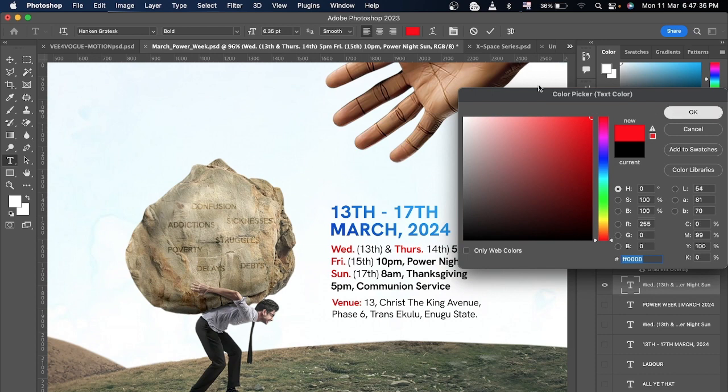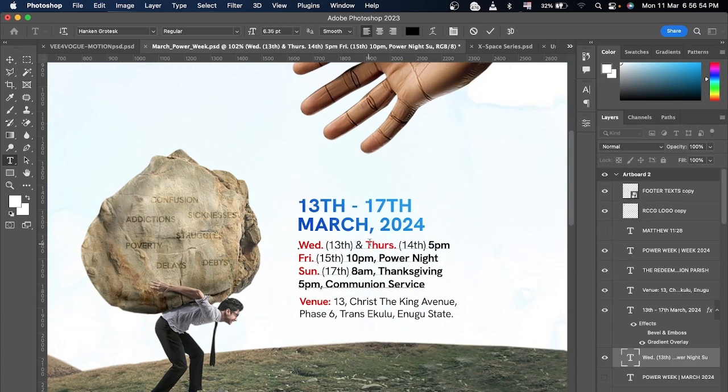Wednesday 13th and Thursday 14th, 5 p.m. So the time for both days is 5 p.m. Then on Friday is 10 p.m. and it's a power night. Then Sunday is 8 a.m. in the morning, which is for Thanksgiving, and 5 p.m. it's a communion service in the evening. All right, so now you have here venue blah blah blah.